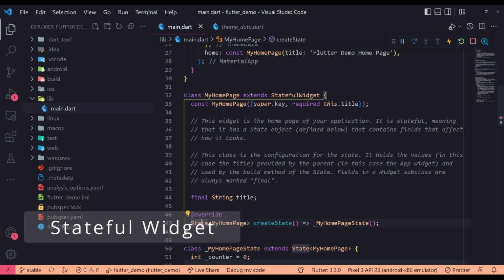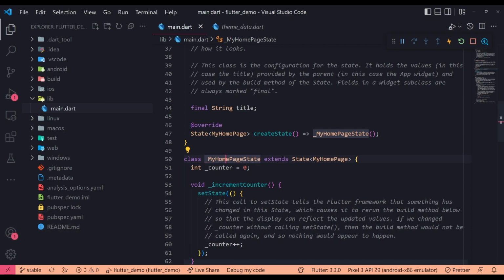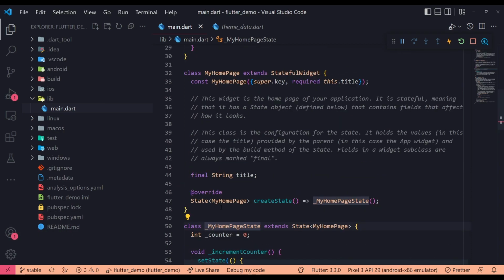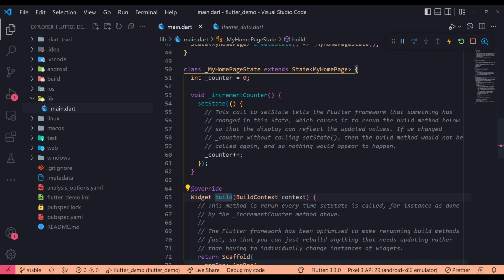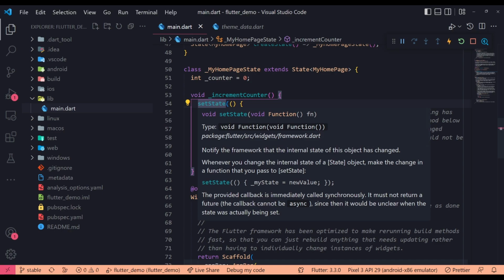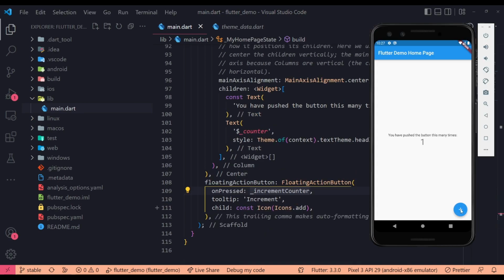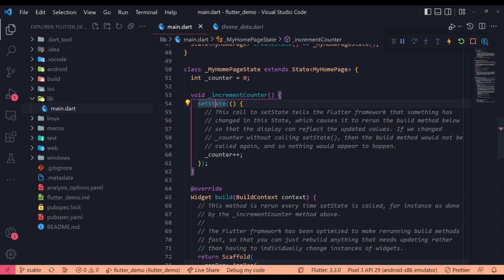Stateful widgets are divided in two parts. You have the widget itself and then a separate state class. And the widget wraps the state. The build function is also called when it is inserted into the tree. It is additionally called when the state is updated. Here in this case, the state is updated using setState. It increases a counter every time setState is called. And the state update is triggered by a button click. So every time you press the button in the UI, the state gets updated, then the build method runs, and then you see the updated counter value in the UI.